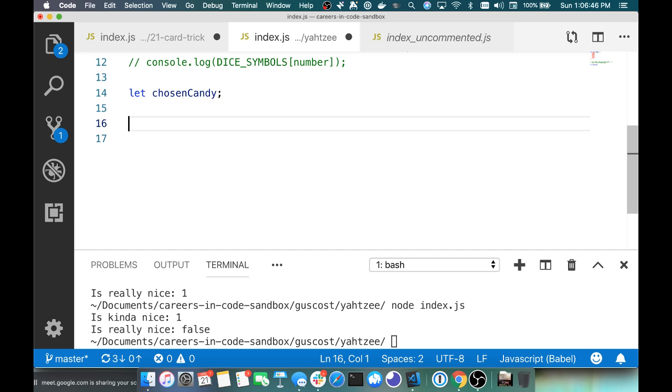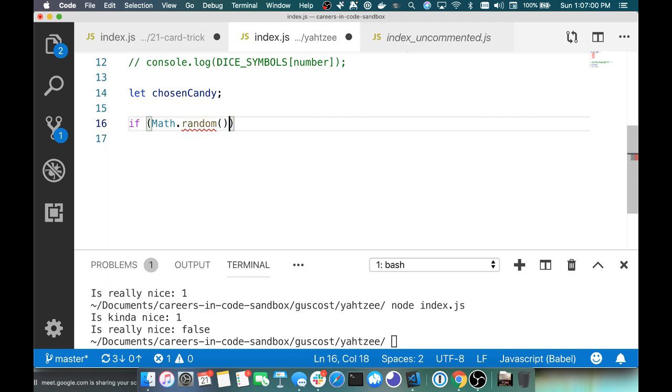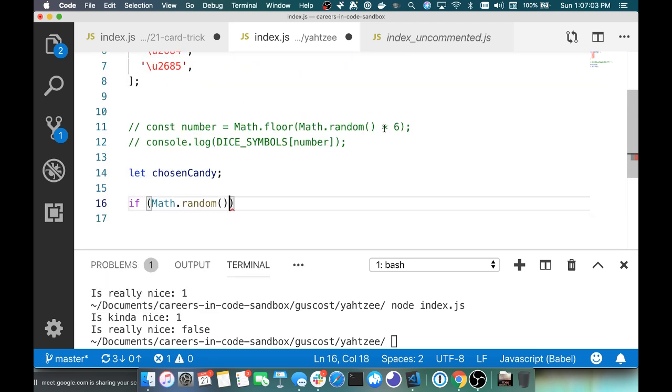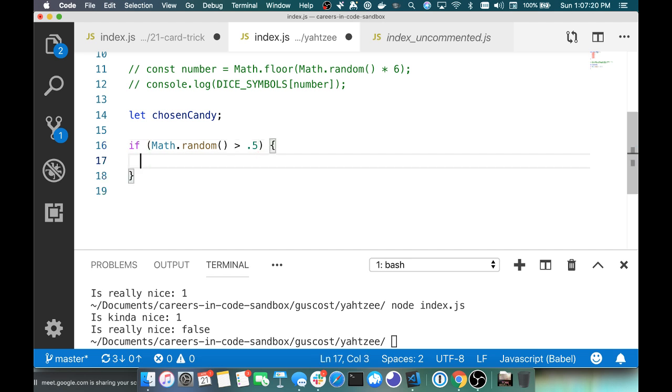And then what we're going to do is to say, if something unpredictable. So we're going to use math.random here like we did earlier. But instead of doing dice, different numbers on dice, we're going to use math.random to just possibly run something and possibly not run something. And we'll give it about half probability by doing that. So if the random number between 0 and 1 is greater than 0.5, we'll do something. Otherwise, we won't.